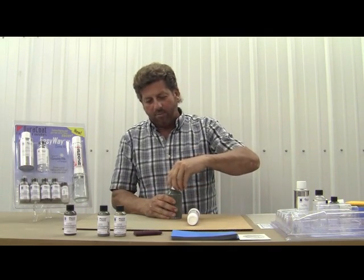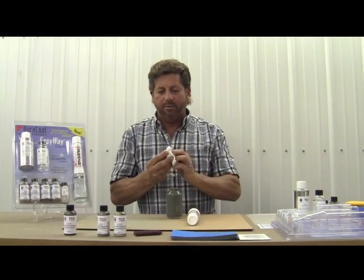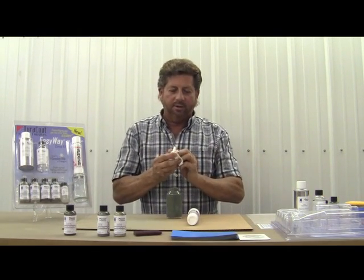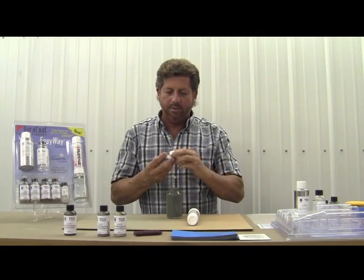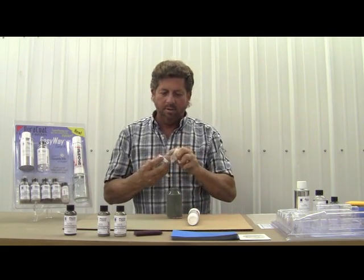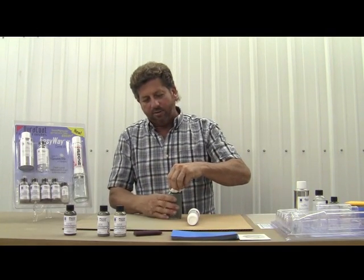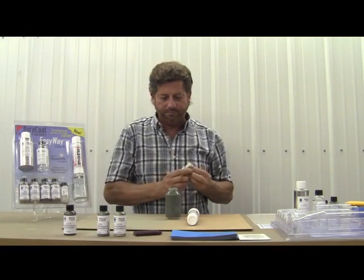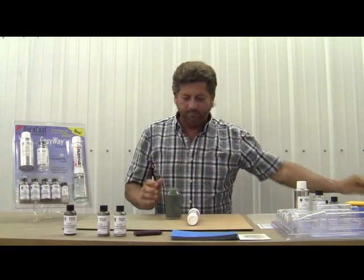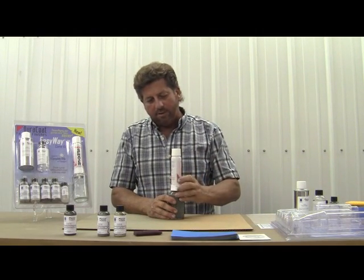Now we can take the cap off. And I'm going to clean this cap a little bit. I'm just going to take a paper towel and get the excess DuraCoat off of the cap and set it aside. I'm going to clean the rim here. I got a little bit of DuraCoat on my threads, so we're going to clean that off. And now we'll screw the aerosol onto the jar.